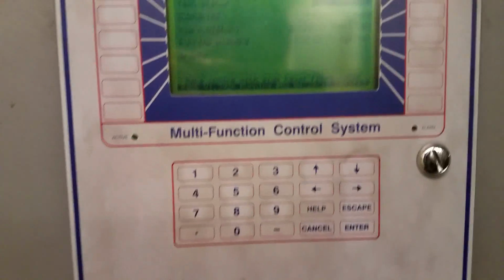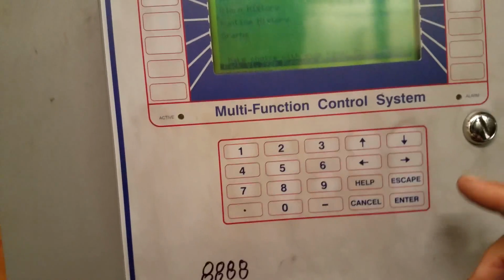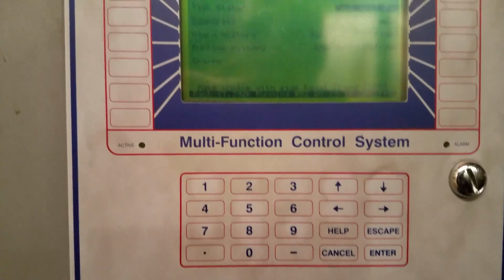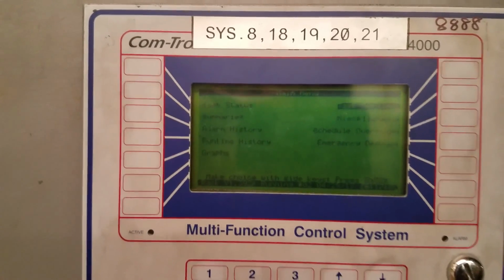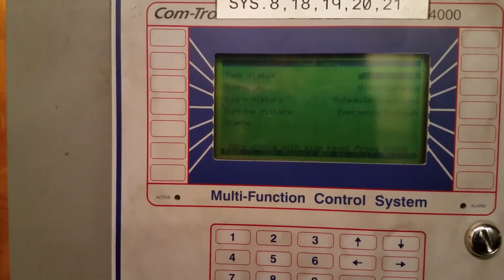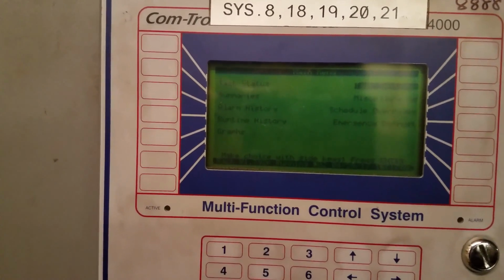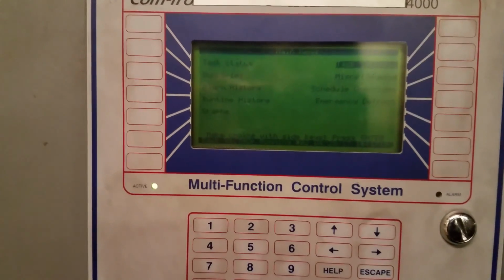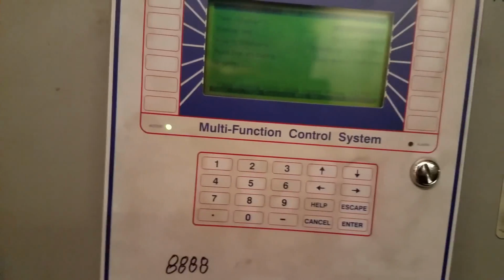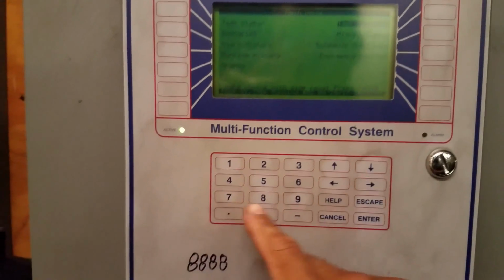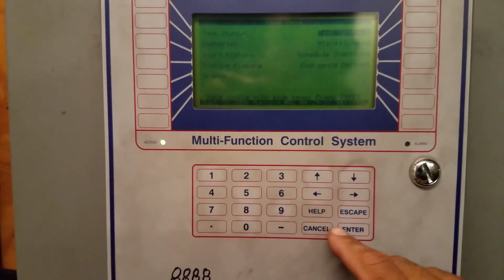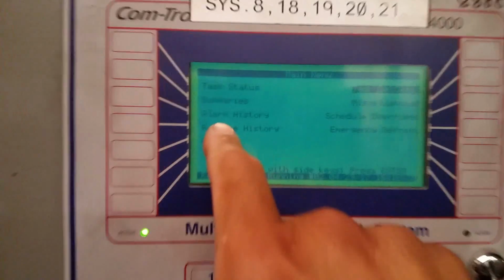Okay, I got a controller. Now, the case for produce, it was not high temp at 18 degrees. What the call was, high temp system 18D, D as in David. So, now that we got that straightened out, I'm gonna go ahead and get into my controller. I'm gonna go to my alarm history, highlight it, and then hit enter.